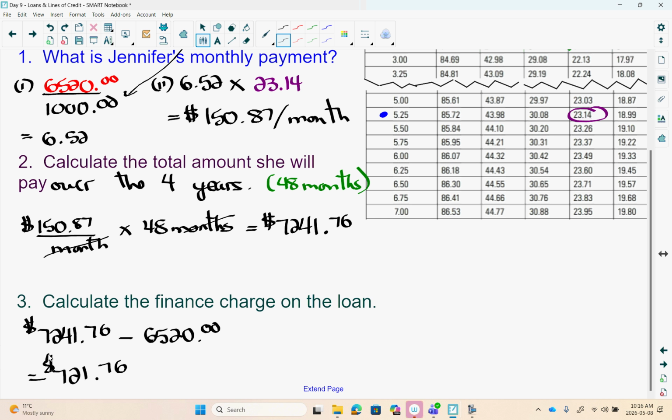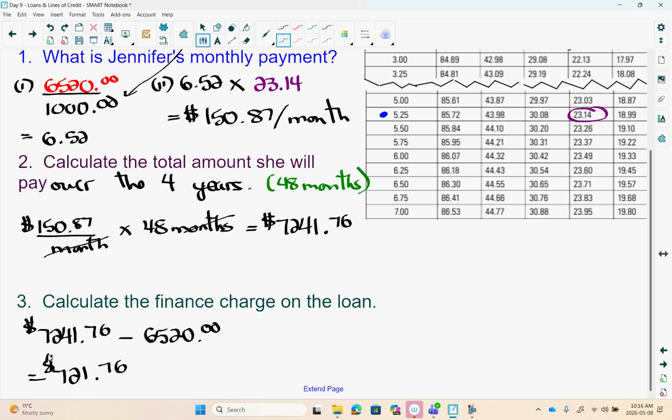Now you might say, why would she do that? Well, she obviously doesn't have the $6,520 right up front. And if you don't have the money, you have to borrow it. And that'll happen to all of us throughout our life. If I want to do some renovations on my house, I'm not walking around with $10,000 in my pocket to just pay for it with straight cash. If you are, great. If you want that situation, don't be a teacher. Have lots of free time, have a good job, you won't go hungry, but you won't have a pocket full of cash.